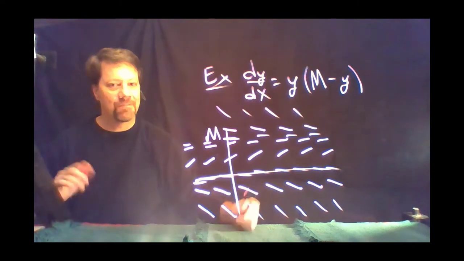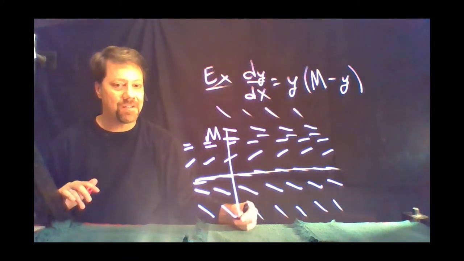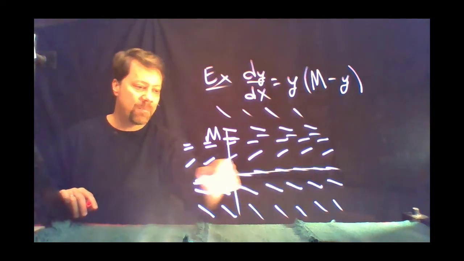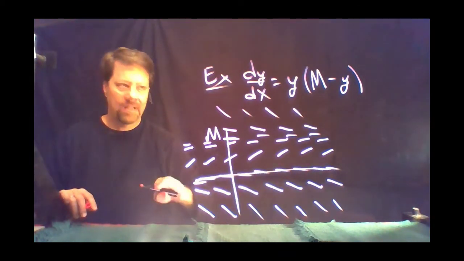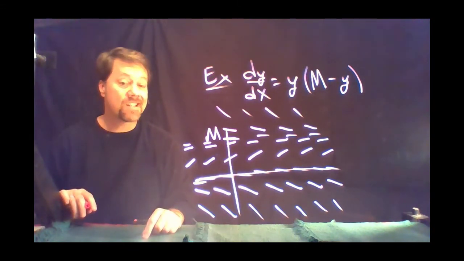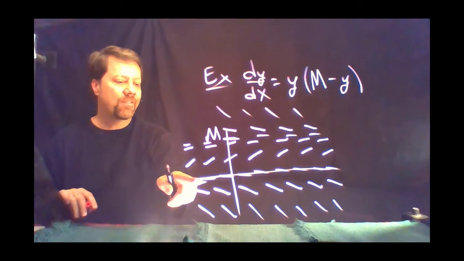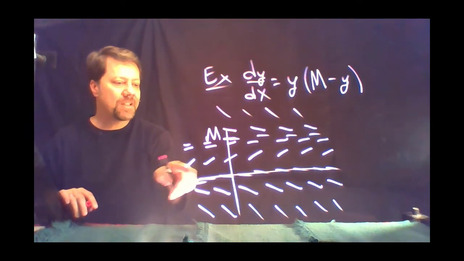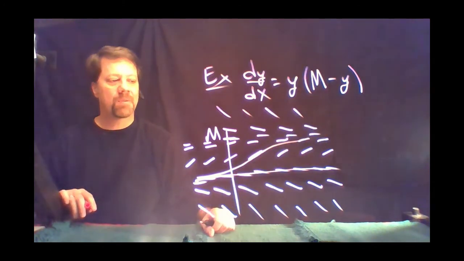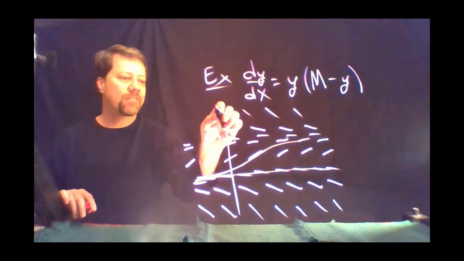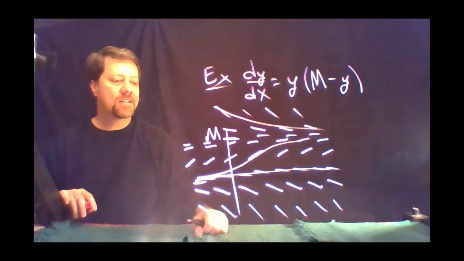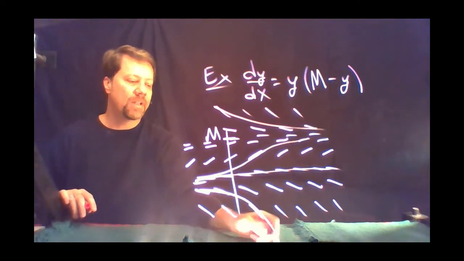But remember, this is a mathematical problem, not just some applied problem. Y equals 0, you'll remember, has 0 slope, so you might think extinction is pretty stable. Turns out extinction is not that stable. If you bump off of it just a little bit this way, you end up trending towards the maximum sustainable population size. If you start above, you'll trend down to the maximum sustainable population size, and if you start below, you'll trend even more negative.